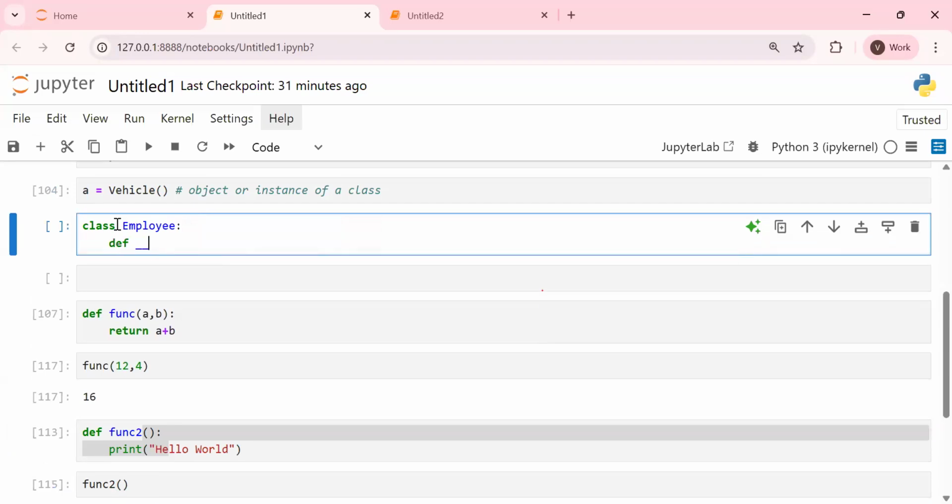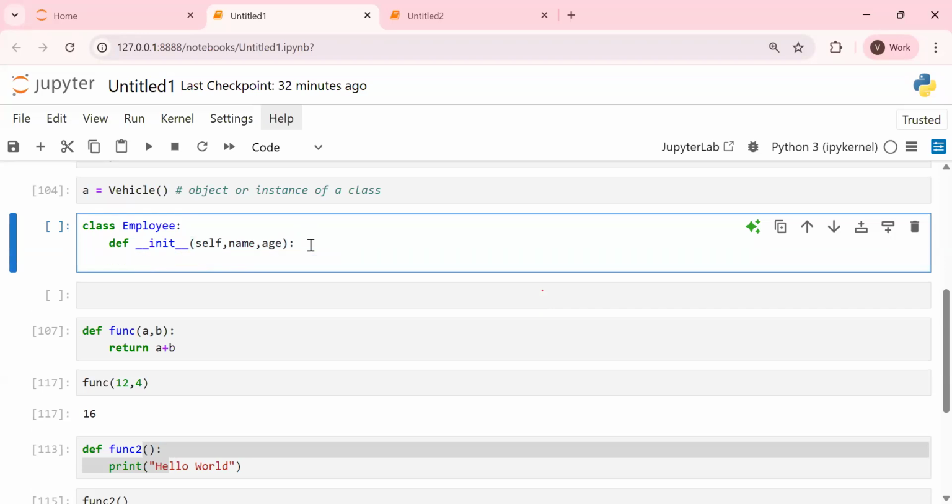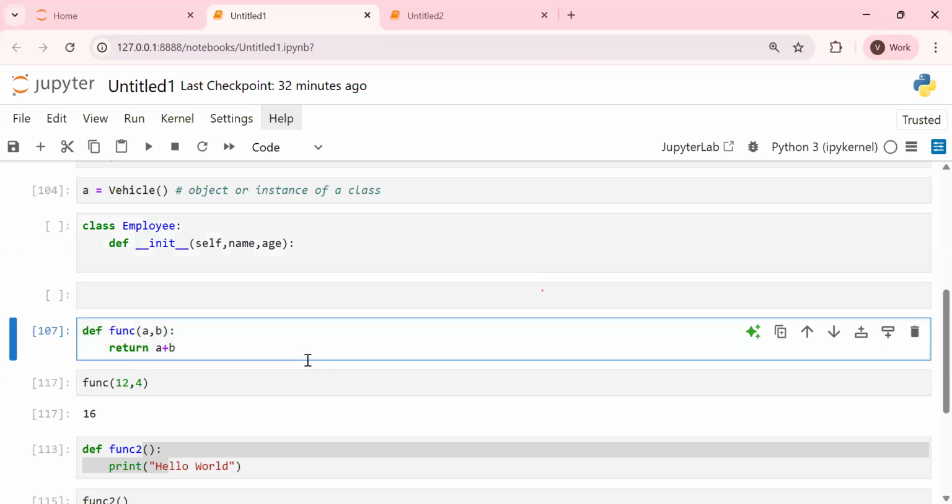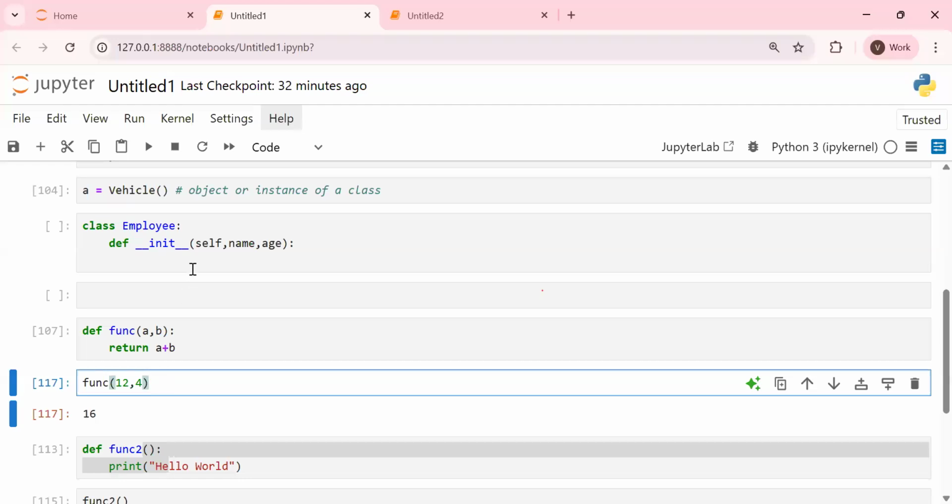If I should do something like this, right? I'm just trying to show something. So now let me just stick to name and age. Now you might be wondering, Victor, why do you have to write self here? Right. Now, see self as a placeholder for an object. After creating a class, you know the class is going to be static. It's not going to do anything unless you call the class. It's just like when we created this function, it is not going to do anything unless you come here and call the function. So same thing goes for the class.